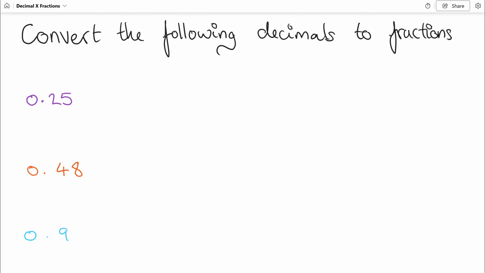Alright, so before we start timesing the decimals and the fractions, let's make sure we can convert decimals to fractions. You can always pause the video at any time and practice, because I'm going to go through them so you'll know that you got them correct, okay? But yeah, let's get into it.